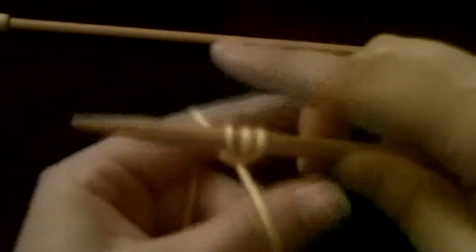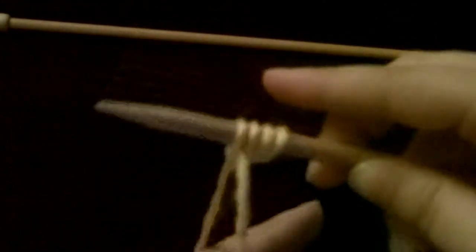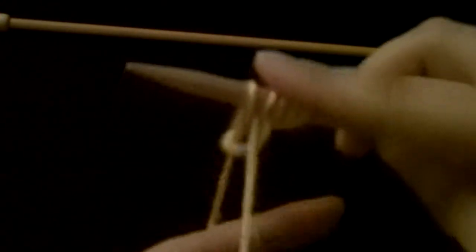So let's do it again. Make your bird, go in between the tail and your working yarn, open up, under, over, through the loop, pull tight, under, over, through the loop, pull tight.